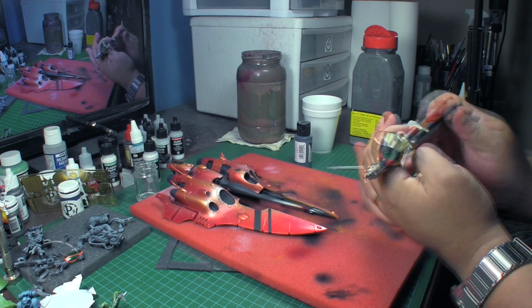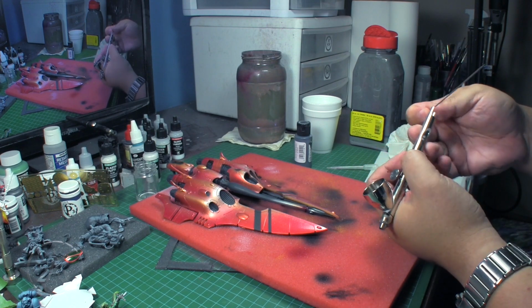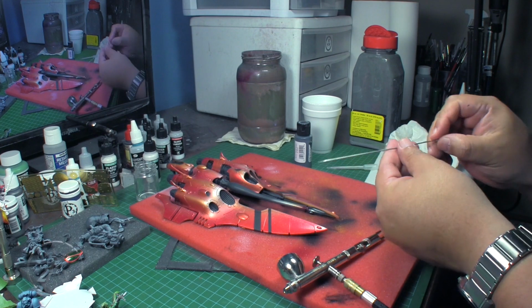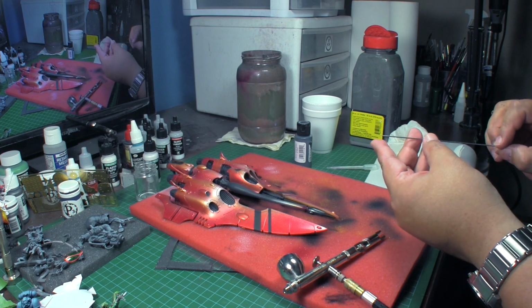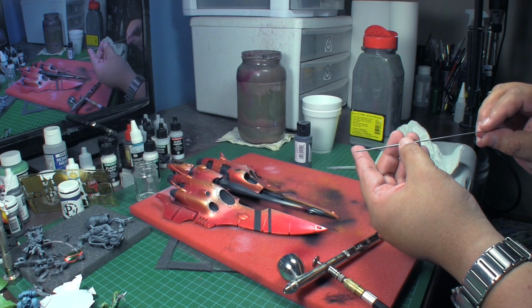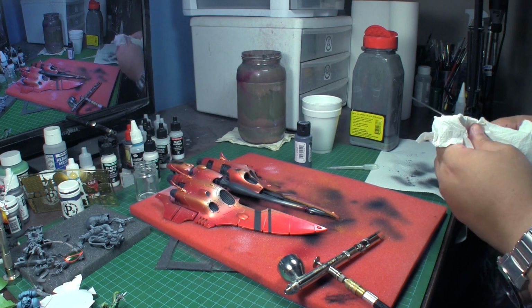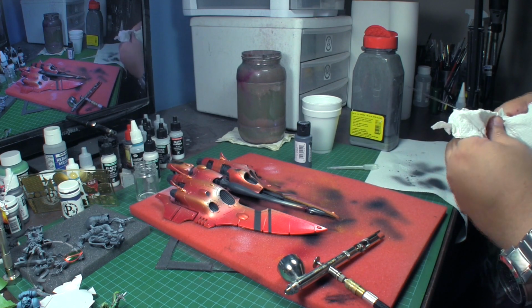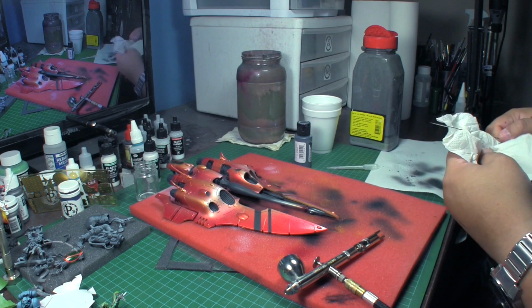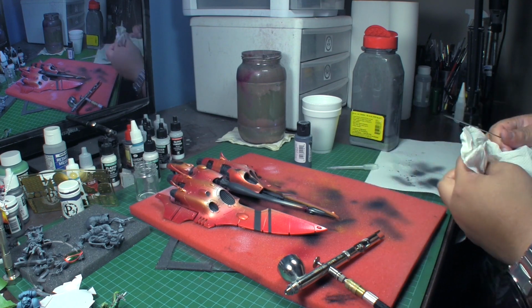You can see there's a bit of paint on that needle. So let's pull that needle. And yeah, you can see this bit of paint up on that needle there. I don't know if you can see it on camera. I'm just turning it and you should be able to see something moving there. And so we just quickly give it a wipe down. You can run some Windex over it if you like, but usually just that is enough.